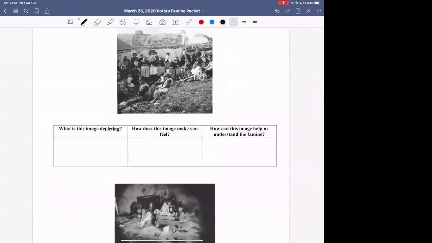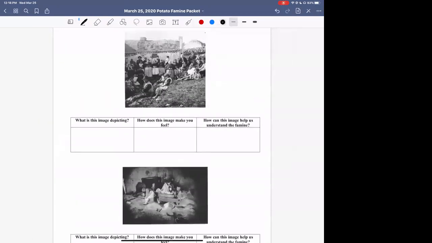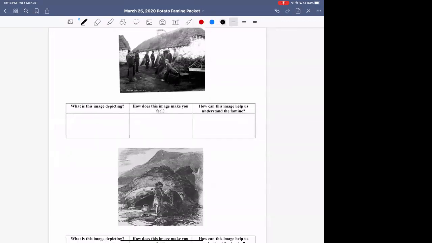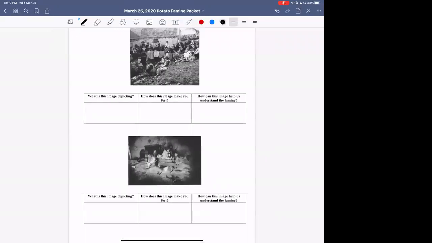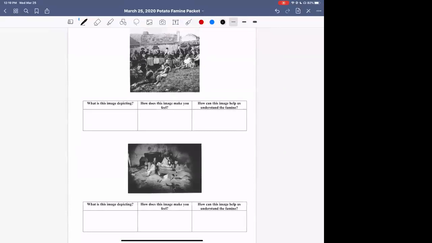What we're going to do now is actually examine some images here. I want you to go through and say, what do you see in this image? What emotions do you get from this image? How does it make you feel? If you're not actually feeling something, try to imagine what the photo is meant to instill. And how can this image help us understand the famine? So you have a couple of these images in here. What I want us to do is take 2 minutes and get through as many of these as we can. I'm going to leave up this one for 1 minute and the next one for a minute, and you can start now independently.